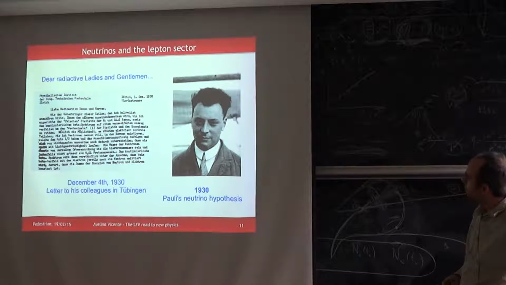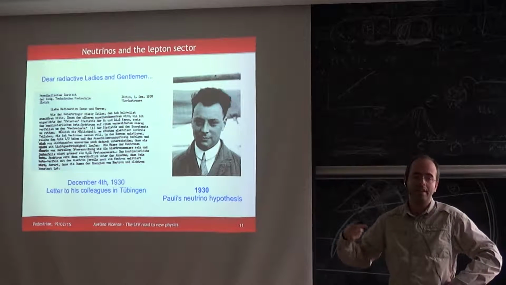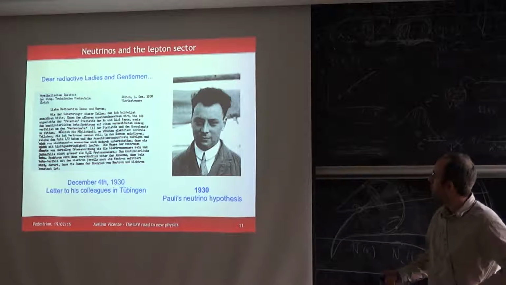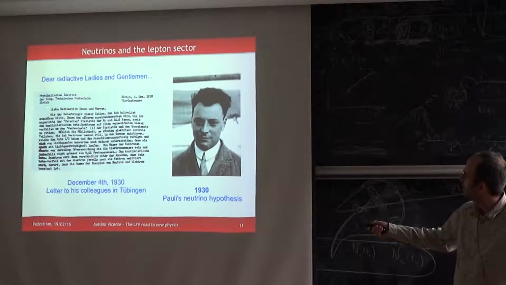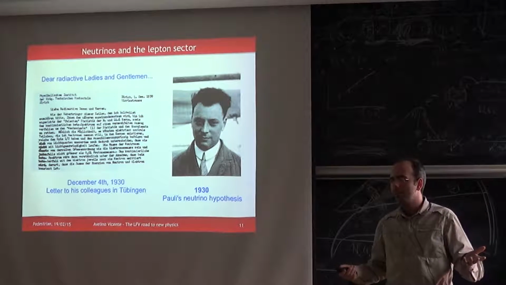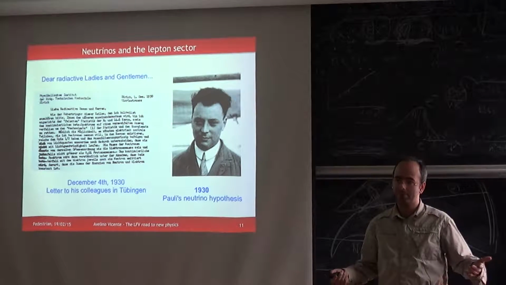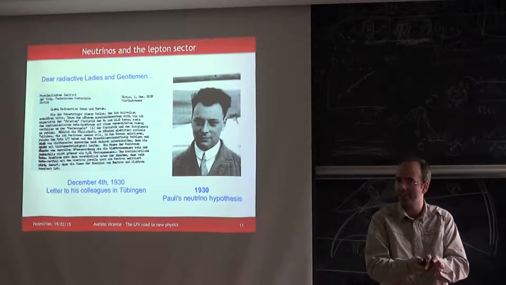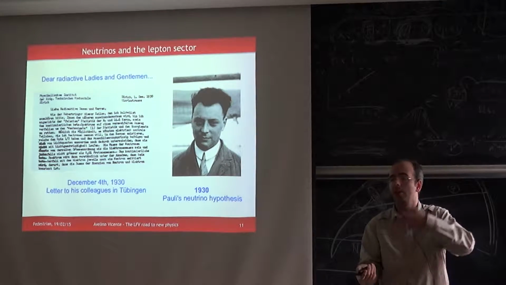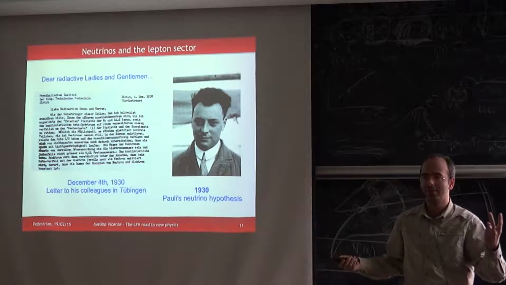And then there was a conference in 1930 in Tübingen, in Germany, and Pauli couldn't go. I think there was some personal reason he couldn't attend, but he had an idea. He said, okay, let me send this idea with a letter to my colleagues. He started the letter, in German of course, with something like, "Dear radioactive ladies and gentlemen," and then he explained his idea. The idea was, maybe there is another particle that we cannot see that is escaping the process, and we cannot detect it, and this particle is taking away some of the energy that we are missing. That would explain why the electron sometimes has more energy and sometimes less, because they have to distribute the energy between 3 particles instead of 2.